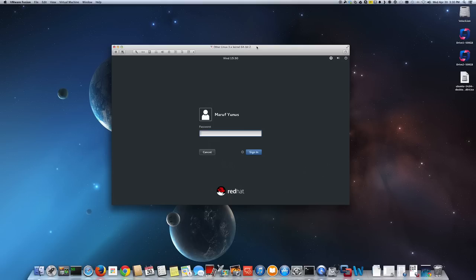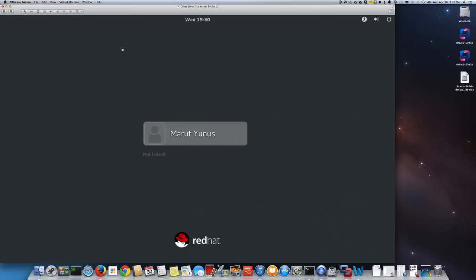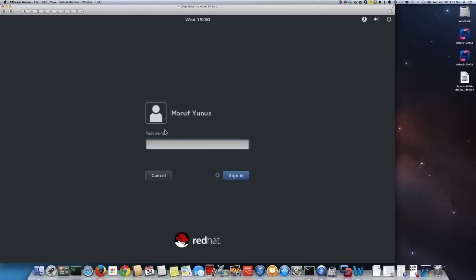In this video, I'm just gonna show you the Red Hat Enterprise Linux 7 release candidate version. I just got it downloaded and I was really excited about it, and I installed it on a VM. As you see here, I'm sitting on the login screen right now. So I booted up the Red Hat 7 instance, and it's asking for my password.